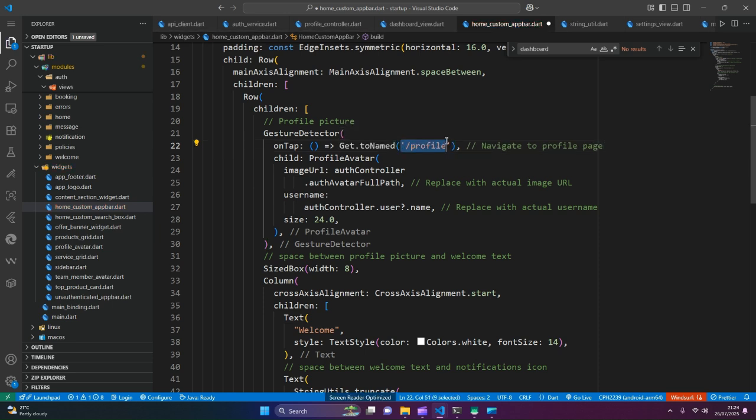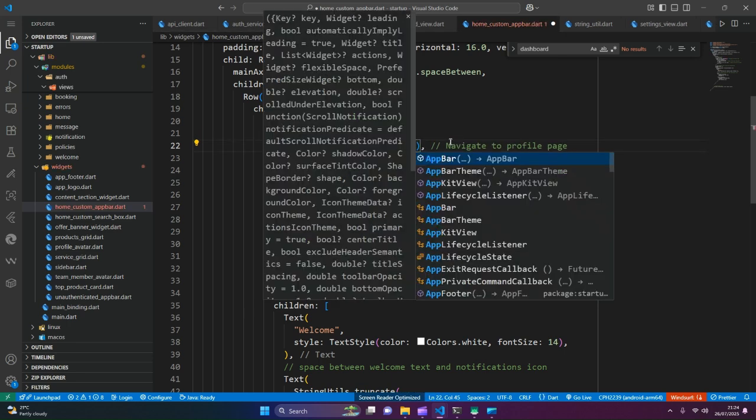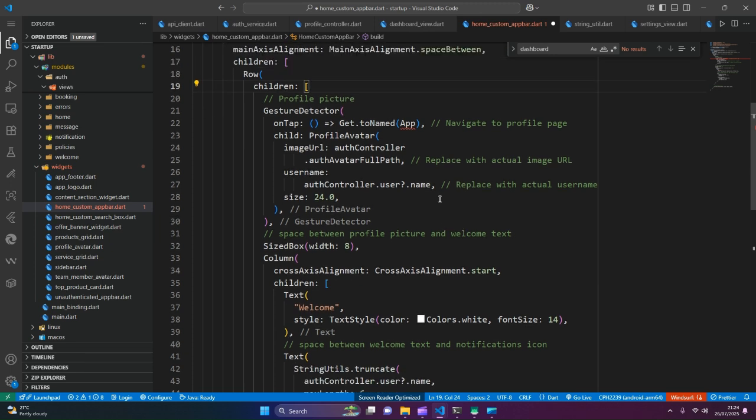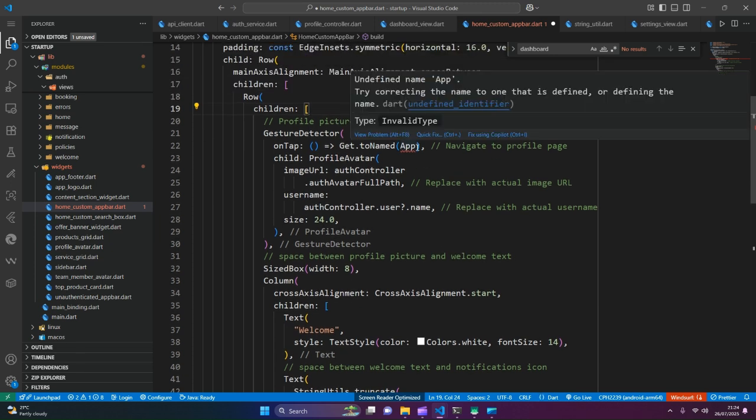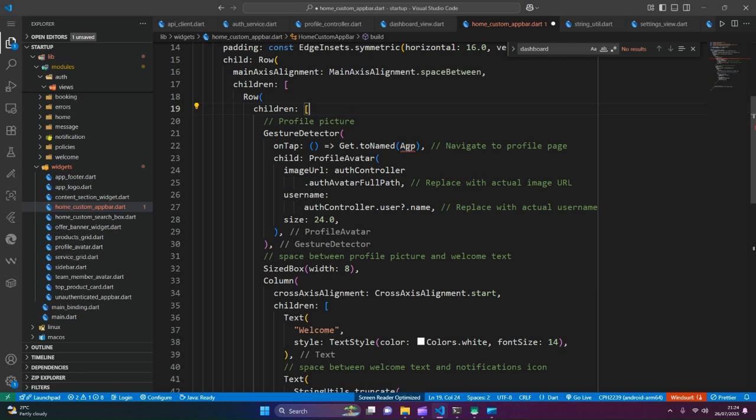So we can do app route. Is it app route, app page or app route? Which one can you use here to handle on tap? We can use app route.